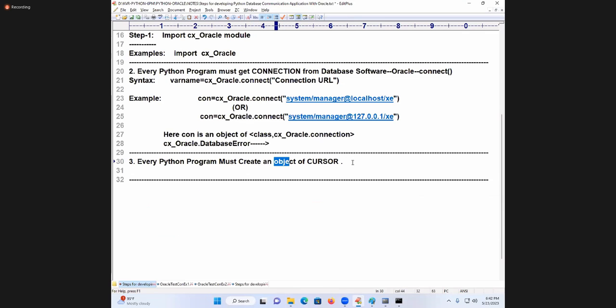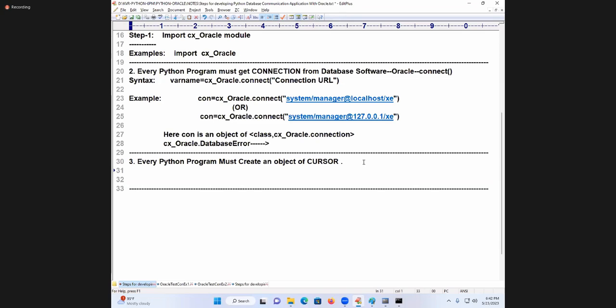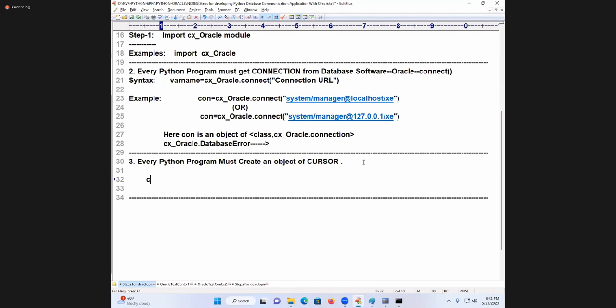First of all, what is the purpose of the cursor object? The purpose of the cursor object is to carry the query from the Python program, hand it over to the Oracle environment, execute the query and bring the result back to the Python program. To create an object of cursor, we use the cursor function, which is present in the connection object.